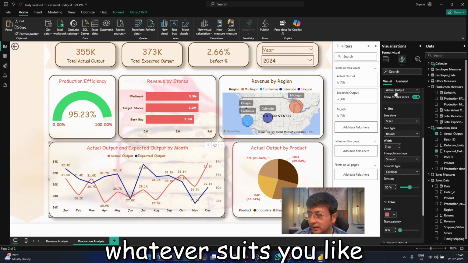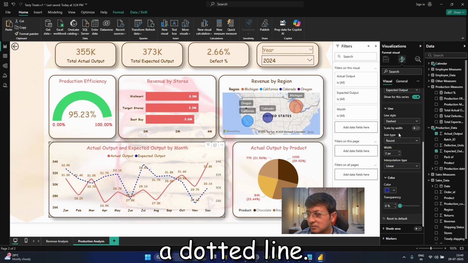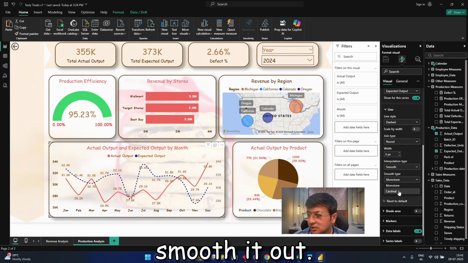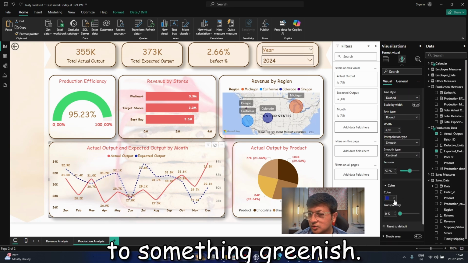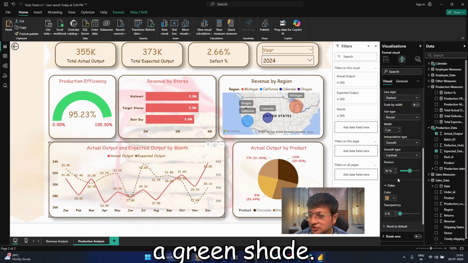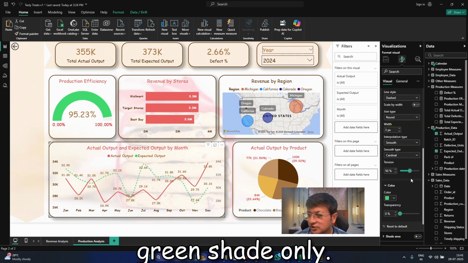Whatever suits you. Like you can try all this. So expected output again, I'll make it a dotted line, and maybe I'll just smooth it out. Correct. I'll just change the color to something greenish, right? We'll select our green shade. Oh, this does not look good. We will be going with our green shade only.